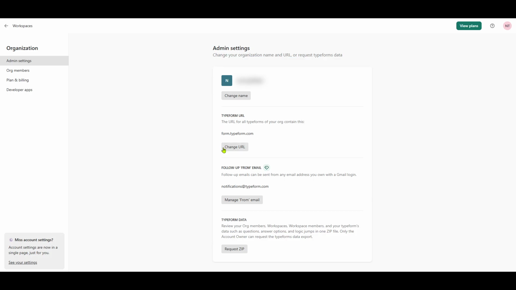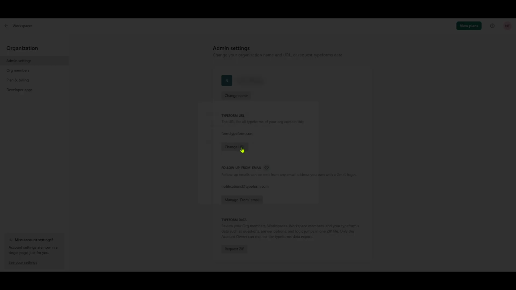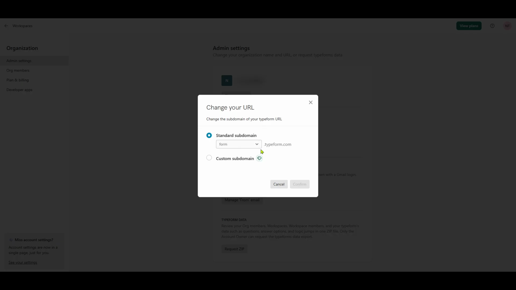On this page, you'll see an option called Change URL. Click on it and you'll be taken to a field where you can enter your preferred URL extension. This is the perfect opportunity to customize your link. Think of a URL that resonates with your brand or something memorable for your audience. It could be your company name, a campaign title, or anything that mirrors the essence of your work. You might need to try a few variations if your preferred choice isn't available, but with a little creativity, you'll surely find the perfect fit.